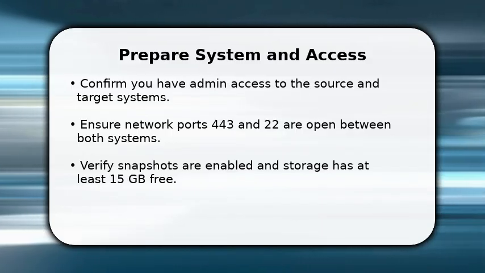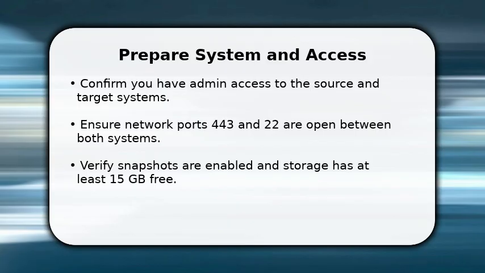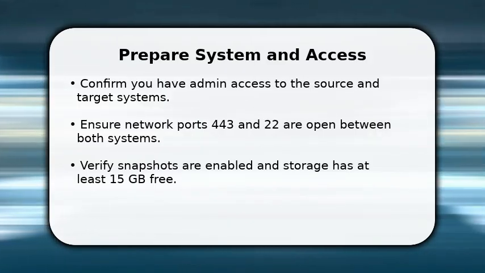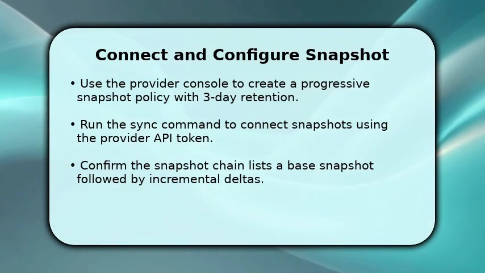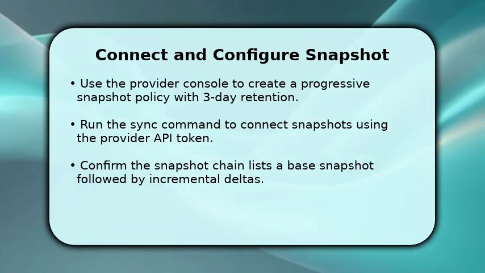Verify snapshots are enabled and storage has at least 15 GB free. Take an initial backup copy to a safe location before you touch snapshots. Use the provider console to create a progressive snapshot policy with 3-day retention. Assign the policy to the target volume so automatic snapshots begin immediately.